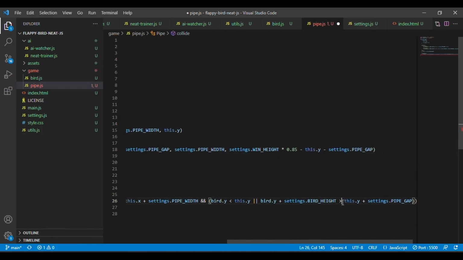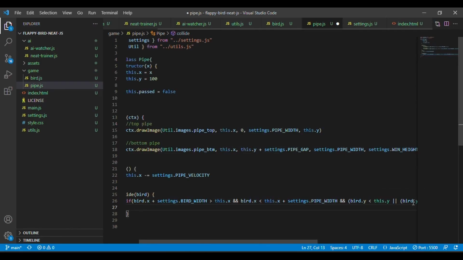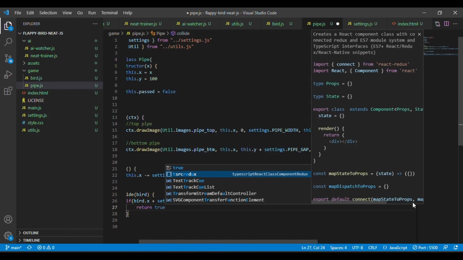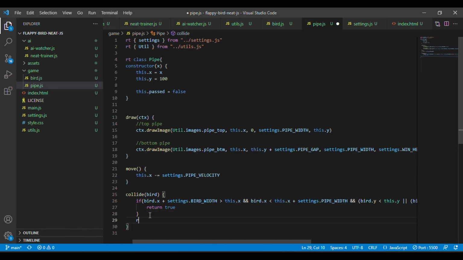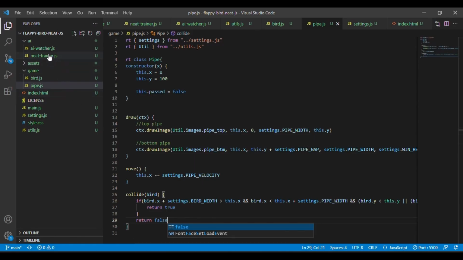So this is the starting point of our bottom pipe. So if the bottom part of the bird has overlapped with the pipe, if this condition is met, we have to return true, meaning this is a collision, otherwise we return false. Okay, so this is the collision logic that we have.